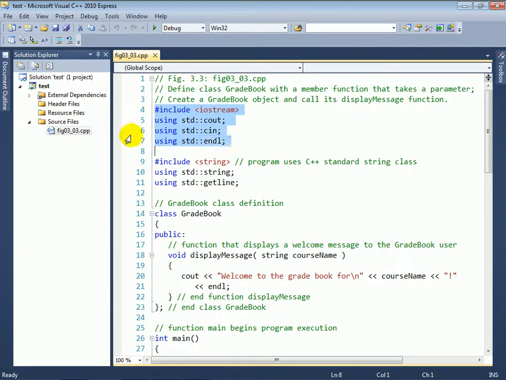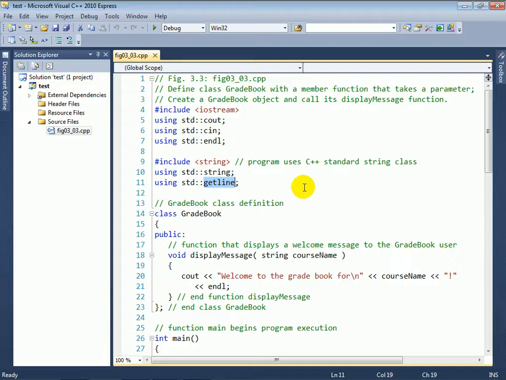As in Lesson 1, in this case, we're including the iostream header file so that we can have access to cout for output, cin for input, and the endl stream manipulator for inserting a new line and flushing the output buffer in an output statement. We're also including the standard library's string header file, and that gives us access to a couple of things, one of which is the string class, which allows us to represent a string of information in memory, and then the getline function, which allows us to read a line of text into a string object.